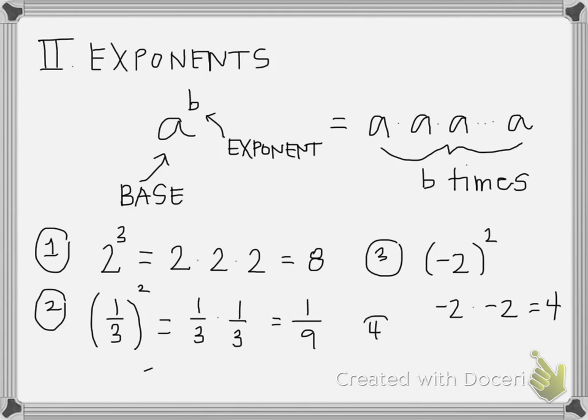Okay, I'm going to show you something different. If I would have written it like this, negative 2 squared, that really means that this is a negative times 2 squared. Okay, so this is like a negative 1 times 2 times 2. So this one is actually going to be a negative 4. So how this is written in form is going to be different. So when you have a parentheses around the base, okay, that's what your base is going to be. So your base is going to include that negative. Here it doesn't include that negative, so my base here is going to be a positive. Okay?